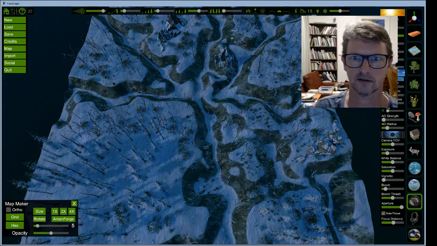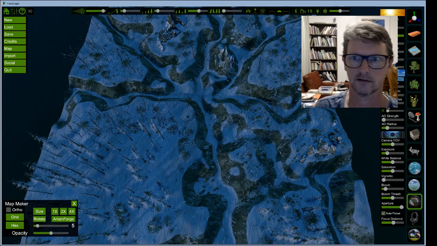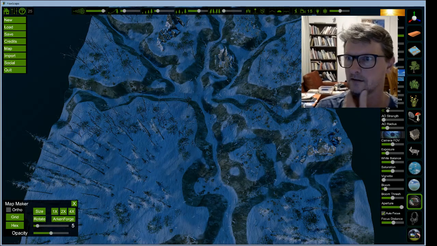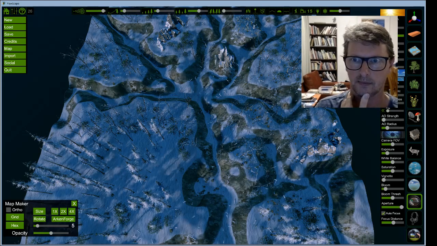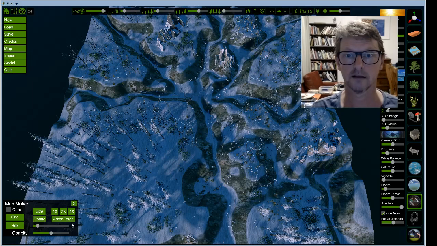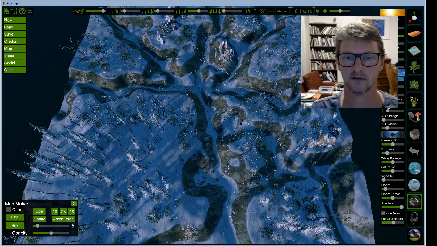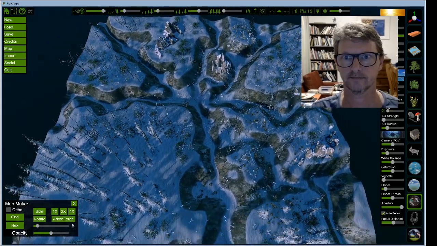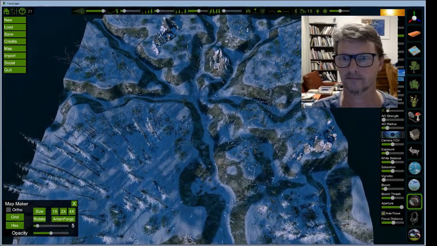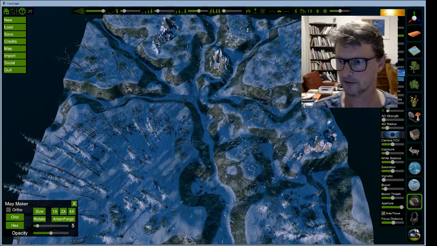Direction. And I might put a bit more light in there. Whoops. That's about it. I'll screen capture that.